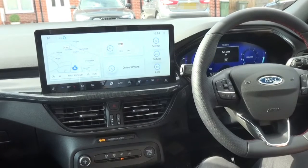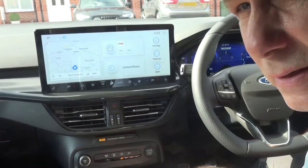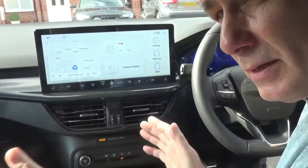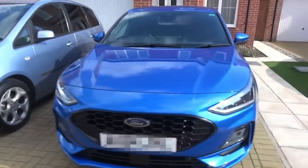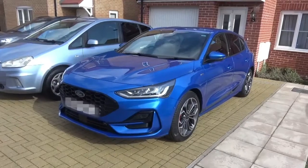Fantastic. Put the handbrake on and then start and stop the engine. Isn't that clever? It's doing that. Now, it doesn't always do it. I think the key is to drive slowly and to drive past the space with plenty of room front and rear. How it parked my car? I think it did great.